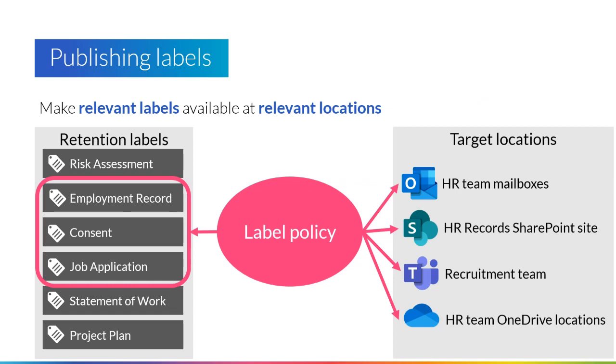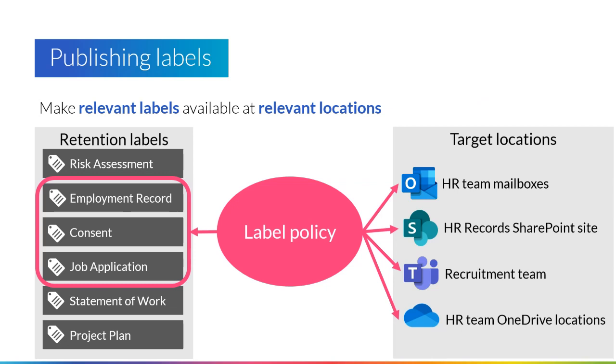Once you've published your labels to locations, users or admins can set defaults on SharePoint document libraries, also on Outlook mailbox folders. And that can be quite a useful thing to do. So if you imagine you're a member of an HR team and you're receiving job applications, you might want to make sure that those job applications, those CVs, resumes you've received, get deleted automatically after 12 months.